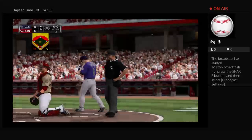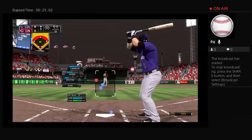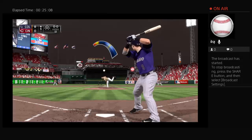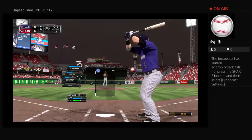Corey Dickerson will stand in now to lead things off, and he'll do so with the same pitcher still out there. Seems he's earned himself another inning. I think that's a definite vote of confidence, but he's done a nice job since coming in, so you might as well ride that hot hand. And he swings through a fastball and doesn't catch up with it. It's 0-1.